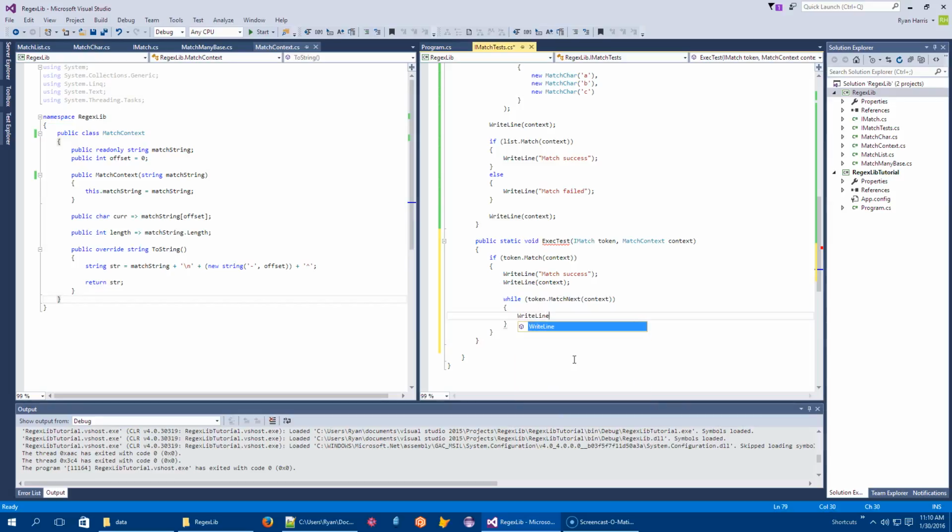So we will write line MatchNext success, and we will display the context.